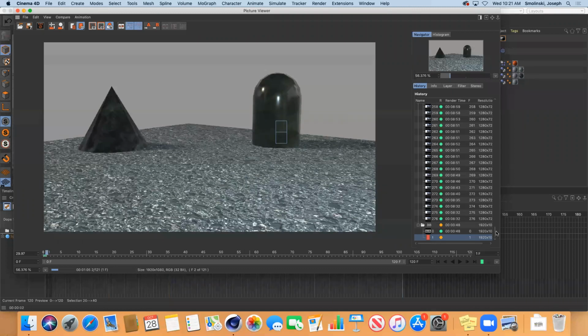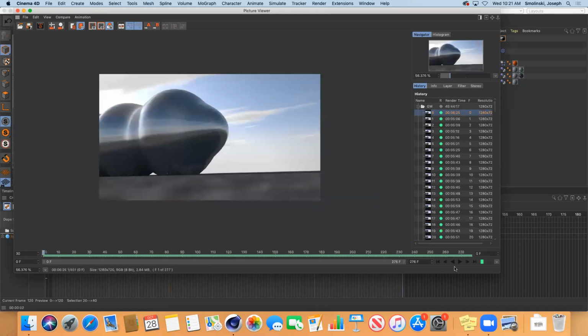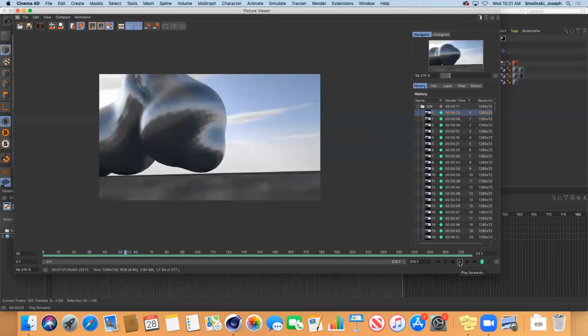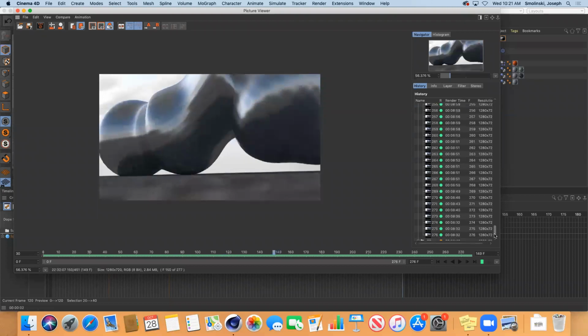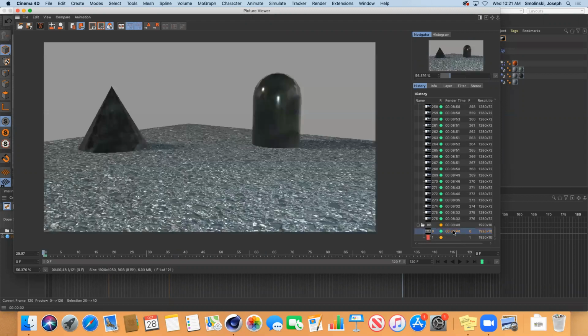While it's going, while it's rendering, you can preview it as well. So for the giant worm one, if I click on this top one and I hit play, it's going to show me every single one that I've done so far, right? So that's cool. And then even if you have another one going, this will keep track until you close Cinema, right? So this will build a long history of everything you've rendered. As long as you have Cinema open. If you close it and restart it, all this stuff will go away in the picture viewer. But remember, it is saving it to another file, right? So now here I've got two frames and I can see nothing happened yet because they're just stills. But again, you can click between these and see what's happening with the picture viewer.